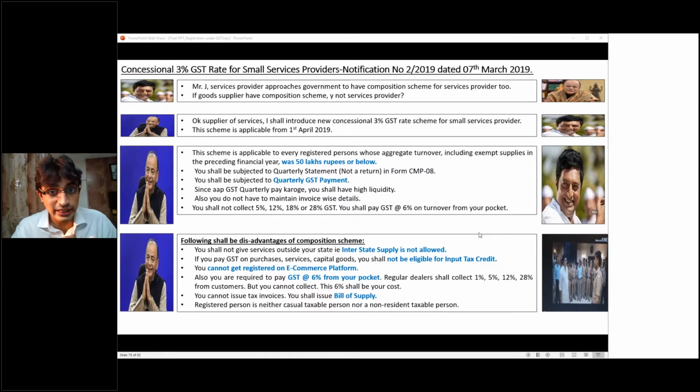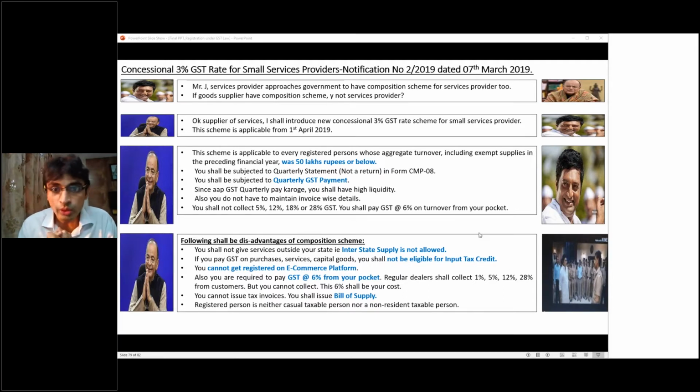Suppose I am a mutual fund agent. Whatever mutual fund I bring for the company gives me commission. Now on that commission, they say all inclusive. They say GST of 18% is inclusive in it. So suppose I receive 10,000, as a mutual fund agent I have to pay GST of 18% from my pocket. Getting it? For a mutual fund agent, whatever commission they earn, they have to pay 18% GST from that to the government.